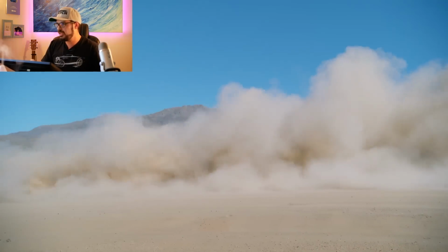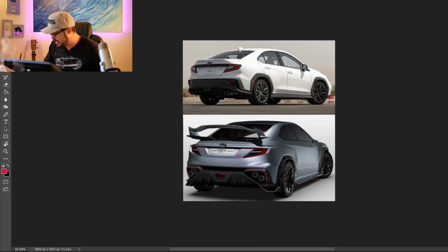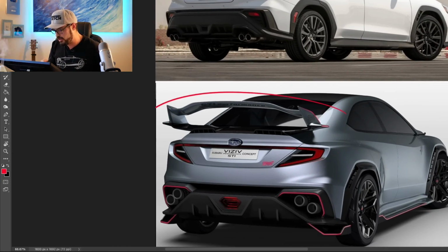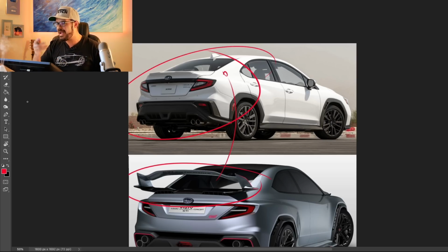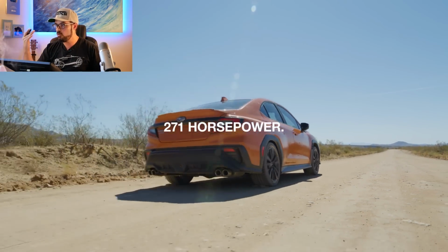And let's quickly show the rear view here as well, and the Visive concept down here. Again, of course, very beefy with this STI wing here. Maybe the STI wing for the 2022 model is gonna take some inspiration from the design of this. I wouldn't say no to that, but we still have some massive problems in the rear end of this Subaru Impreza right here, the WRX. And I'm gonna show you what those problems are.